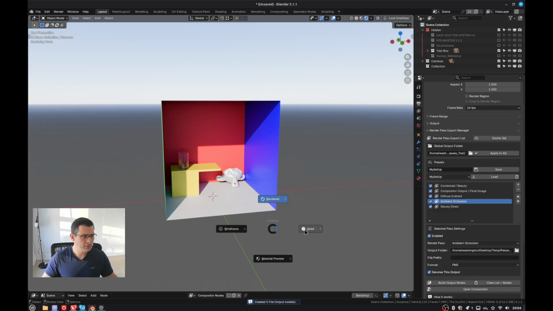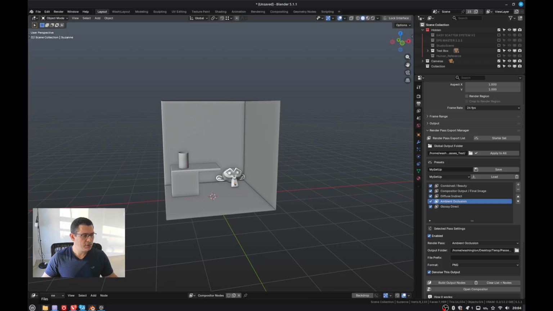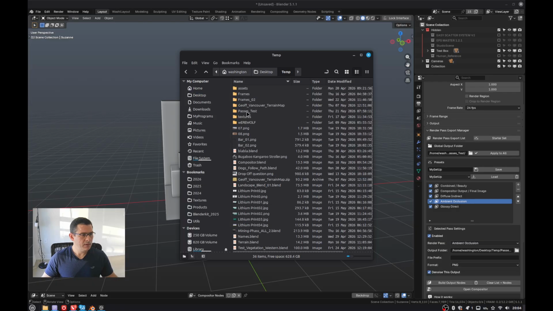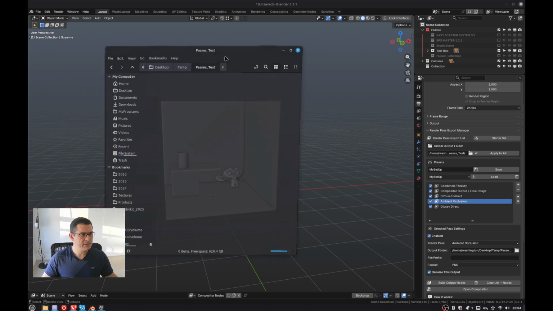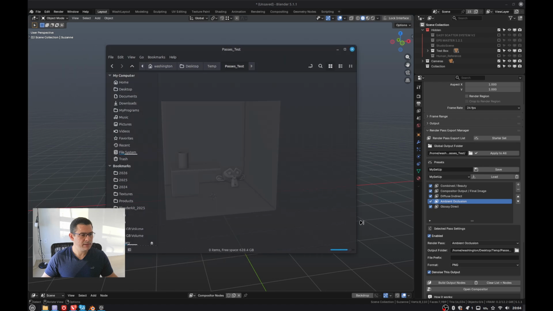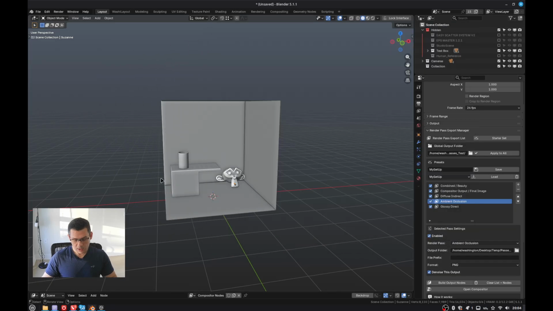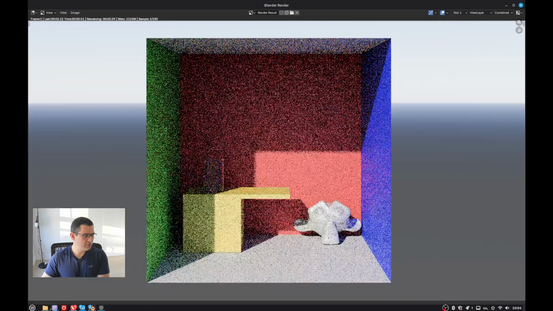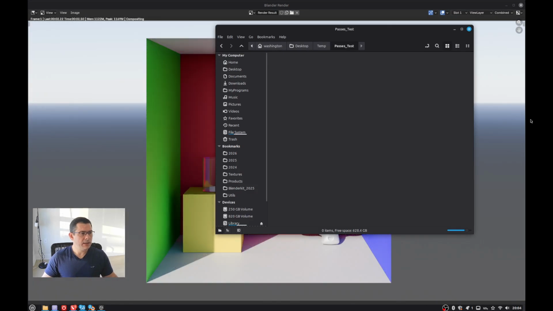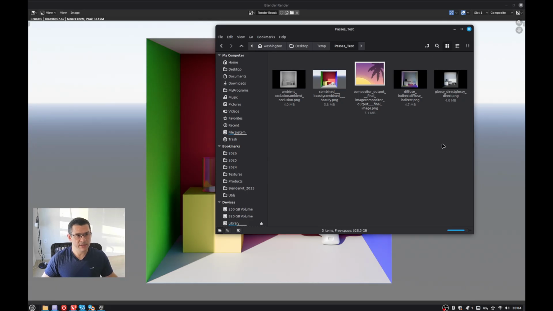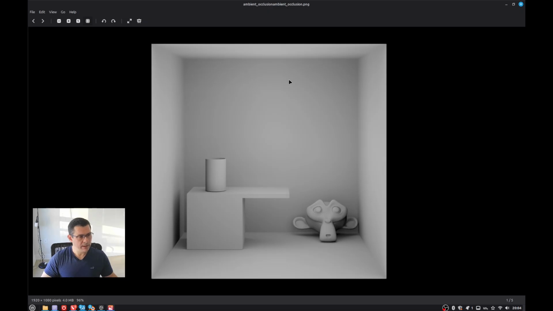Once you build your output nodes, let me show you what is going to happen. For render pass tests, that's the render pass screen, that's the folder, right? I set it up here. So if I press F12, let's see what's going to happen. Blender will render and then save the render passes right there, just as you set it up. Okay, so this is it, right?